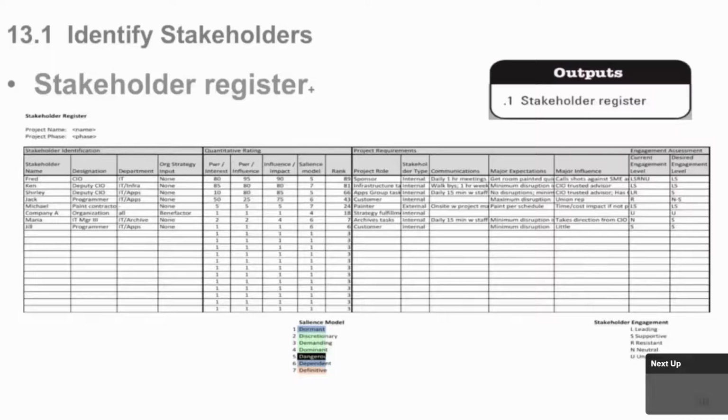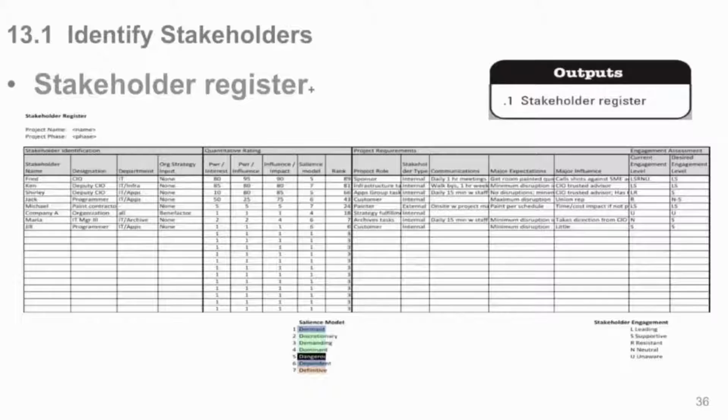So what we're going to do is talk in detail about the stakeholder register that we have here, and we're going to come back to that in just a minute. Okay, so now let's talk about the output of process 13.1, identify stakeholders. Here's a visual of an actual stakeholder register. Perhaps this template is available in your company or something similar to it. If not, here's a reasonable example of a good, fully populated stakeholder register.